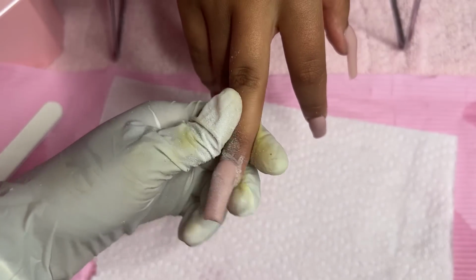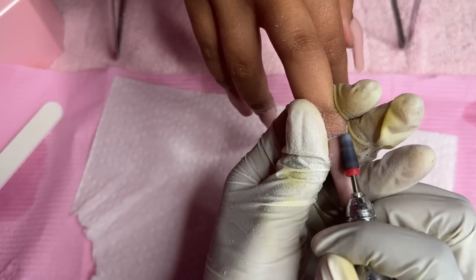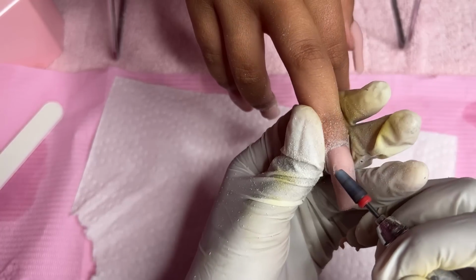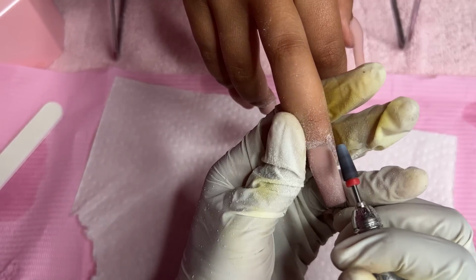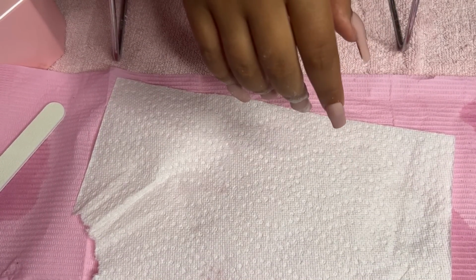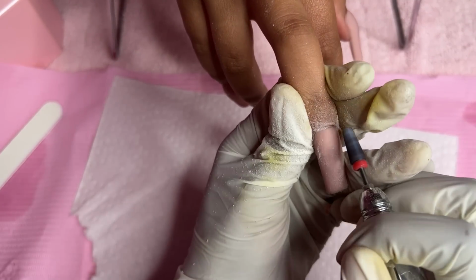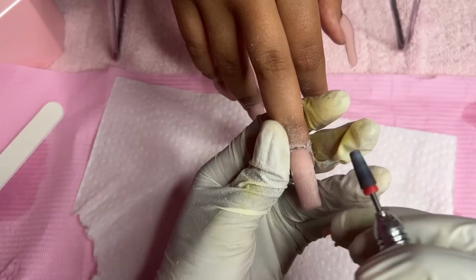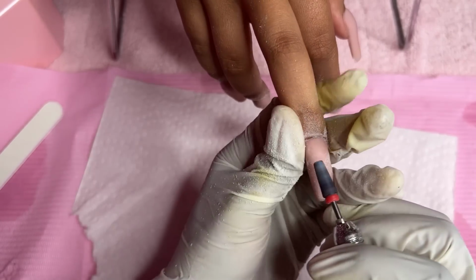I was really in the cuticle area with this bit for a while because it was really bulky at the top. By the end of the video, you're not going to even know which nail I messed up. And I think that's one of the beauties of doing nails for so long. You just know how to go around things and fix things. Because I remember when I first started, if I would have done something like this, I probably would have been like, okay, if this nail comes off in a few days, you could come back, because it was touching all around the skin. So I was like, okay, let me just clean up the acrylic in the cuticle area, and even if it looks crazy, I'll later go back in with my file and file it down.